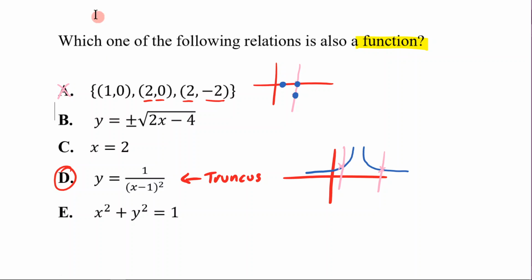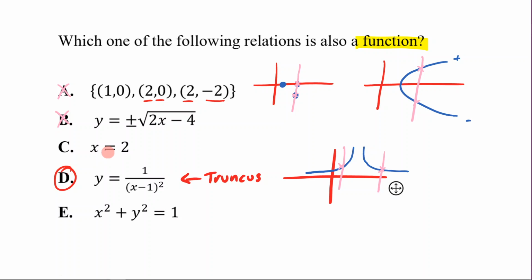Then we come to our second one. So our second one here is y equals plus or minus the square root of 2x minus 4. We know that this is going to be a square root graph, and the fact that I have plus and minus means it's both arms of it. So that means, yet again, it's not going to pass the vertical line test. It's going to end up looking something like this. So this is the plus side of it, this is the negative side of it, and because I have both the plus and minus side of it, if I were to draw a vertical line through it, I'm going to end up touching it twice. So that means B doesn't work.